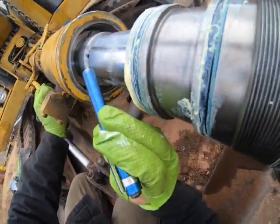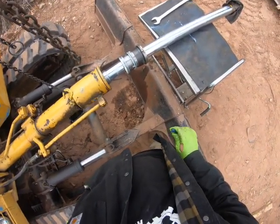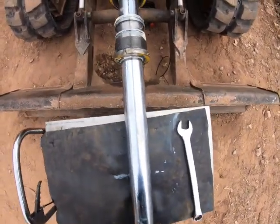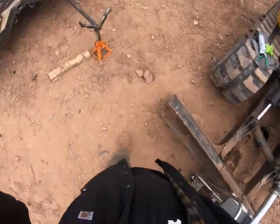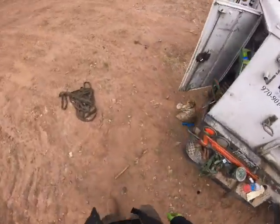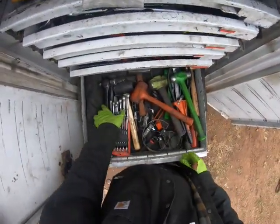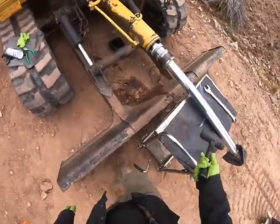Looking at the distance on the bottom and the top, I think this needs to come up a little. Ooh, there she goes. That's what I like to feel. See how it slid in? It was hard as crap, but I didn't have to use a hammer to beat it in. Which sometimes, I mean, sometimes I do. Especially with this big, heavy cylinder, and I got it at an angle because I'm dumb, you're dealing with gravity too.